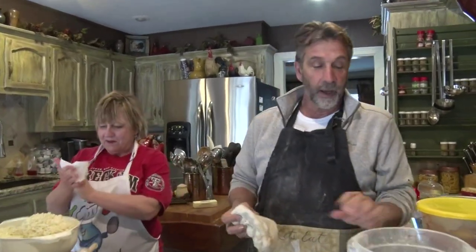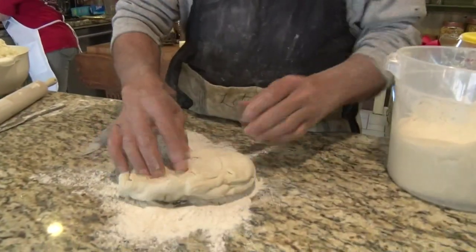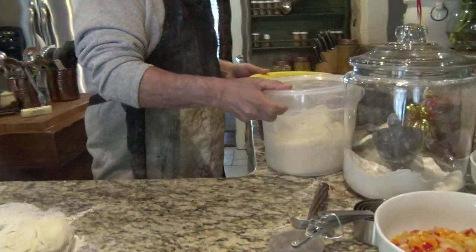Cut off a piece of dough. We're getting ready to make pizza now. I'll make a thin one. The first one I'm going to make is going to be real thin. Okay, I'm gonna fire it up, put my lid back on there. Here's my marinara sauce.